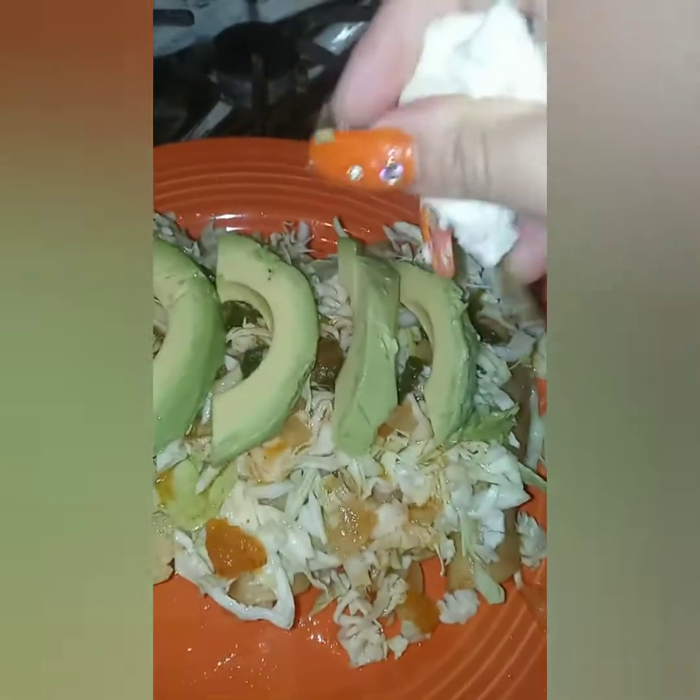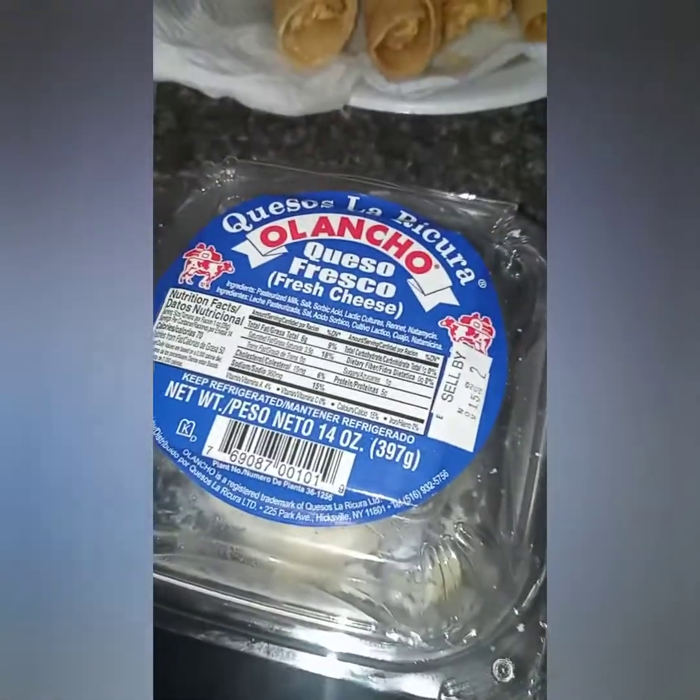So I added avocado and queso fresco. It's like this type of cheese, guys. Fresh cheese. If you like, you can add a little.